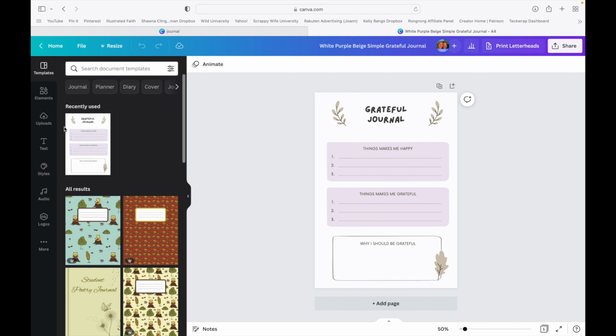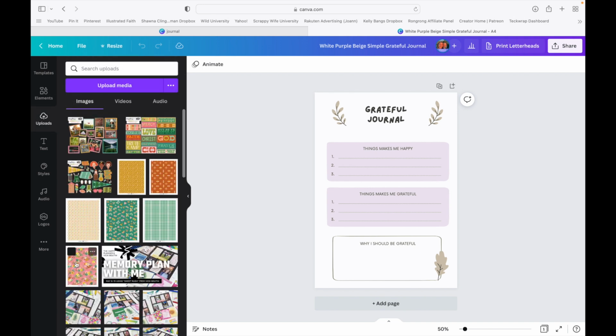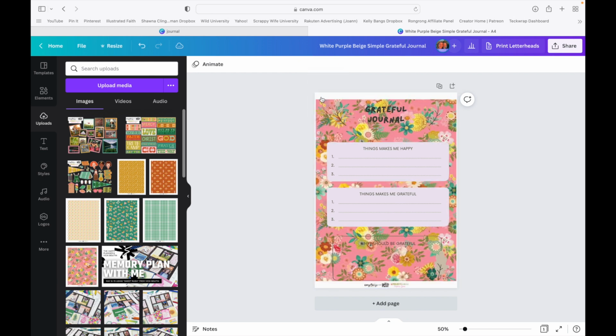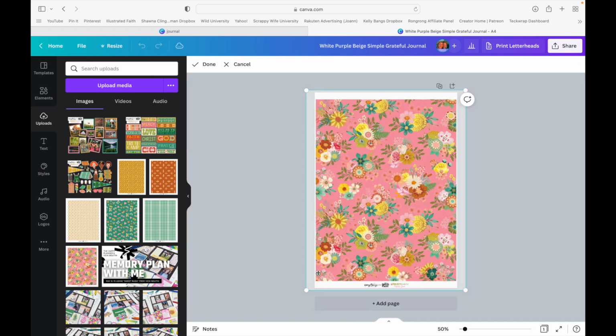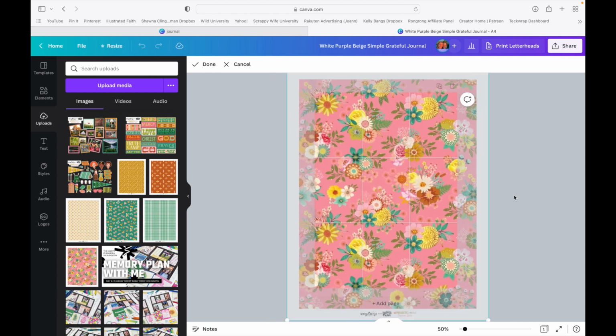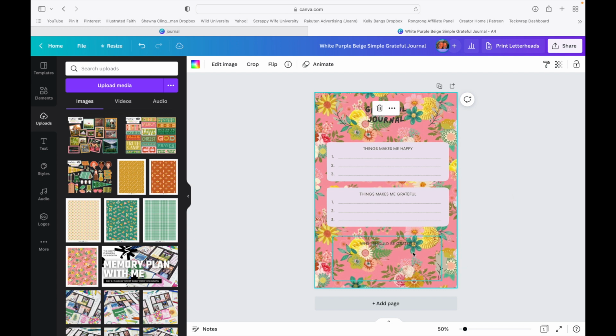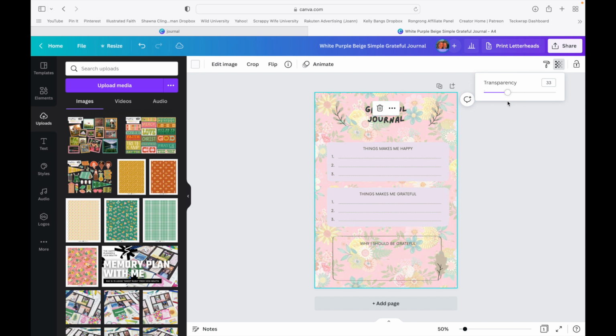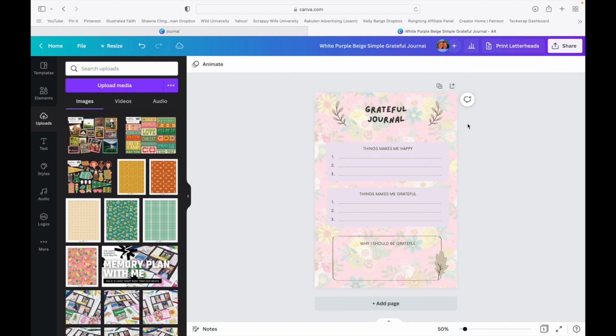So this kind of gives me a template to work with. Someone else designed it, but I'm just going to go over here again to my uploads. And this is what I did when I created daily pages with my Kelly Bangs printables. So here we go. I have this. I dropped it in the background. Again, it's not really fitting right. So let's just make it bigger and put it right there. There. Now it's covering all the edges and it's really dark. So I'm going to come over here. I'm going to make this one pretty light and transparent because I know I want to be writing on this page. So we're going to go, let's go 25. Very light, just a hint of the design in the background.